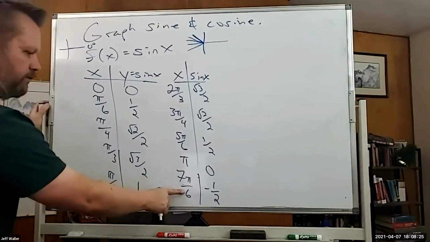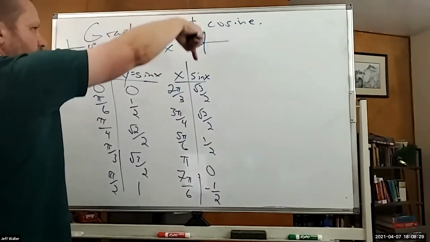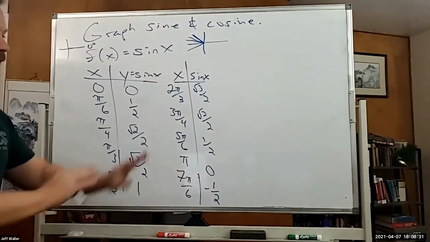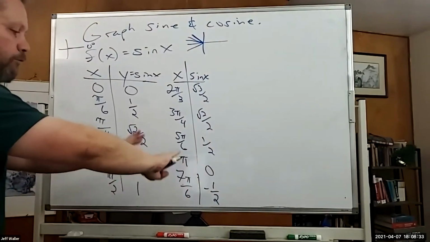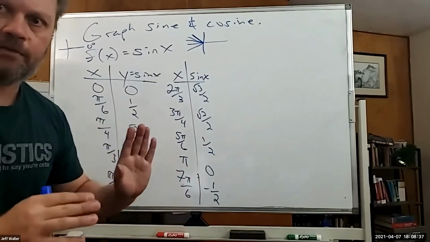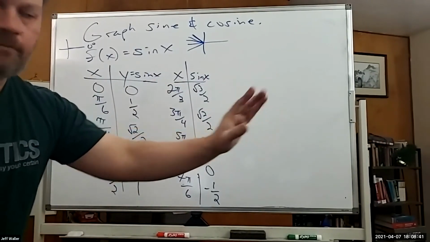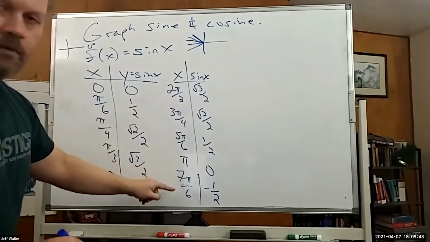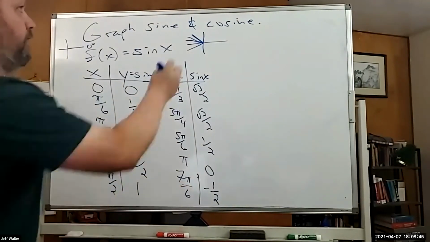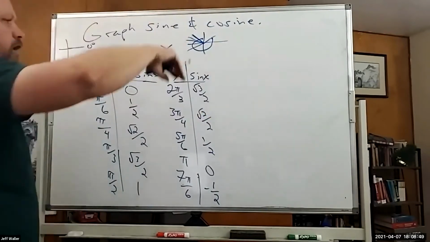So that's a pi/6 reference angle. That's why it's 1/2. It's negative because now I'm down there. All right, so that's all the table I'm going to make, because it's going to repeat the values. It's just going to be negative values. Up until when, of course? When does it become positive again? What angle do I have to get to? 2 pi. So I got to go all the way around there, and then it's positive again. Then it's up here. Yay!